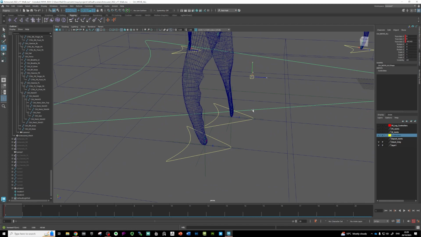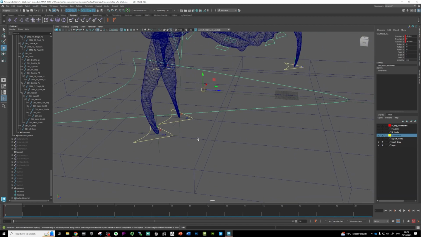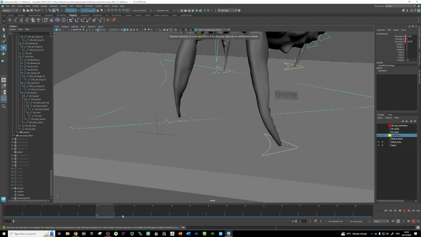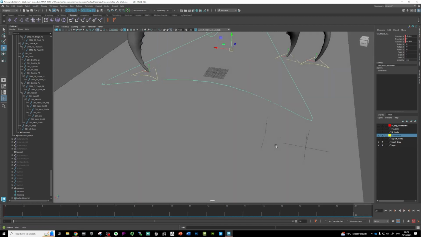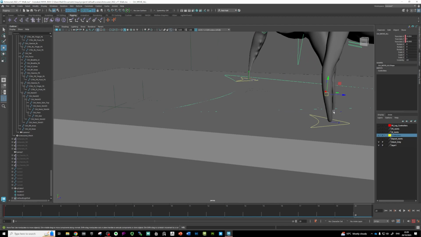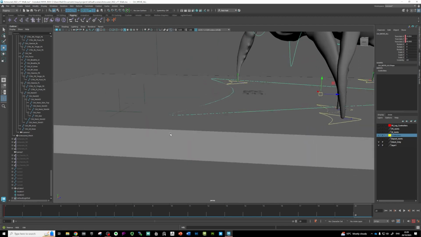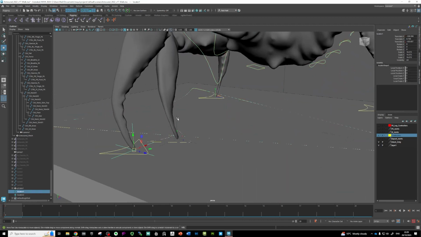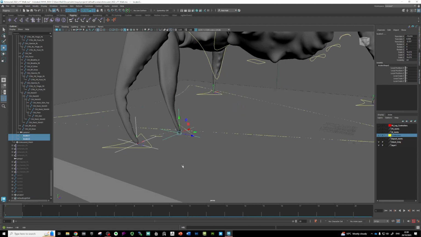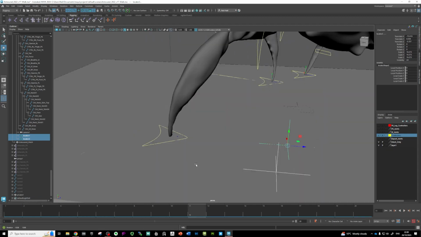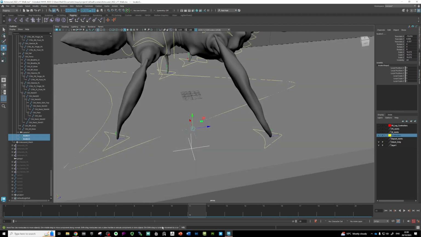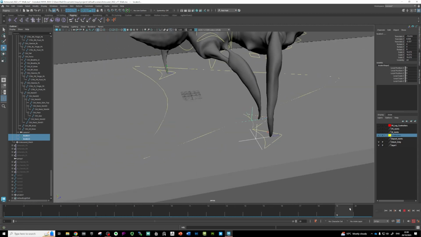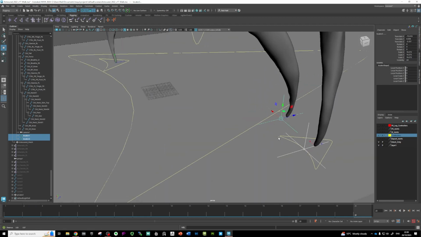If we move the animation forward now, sorry, then the locators don't go. We want to know where the feet should be at the end of their cycle. Don't at the moment. But nice and easy. We just select locators, then select the main root controller. Just hit P to parent. We now have the controllers moving with the main locator. So we know that after 20 frames, where the feet should be.